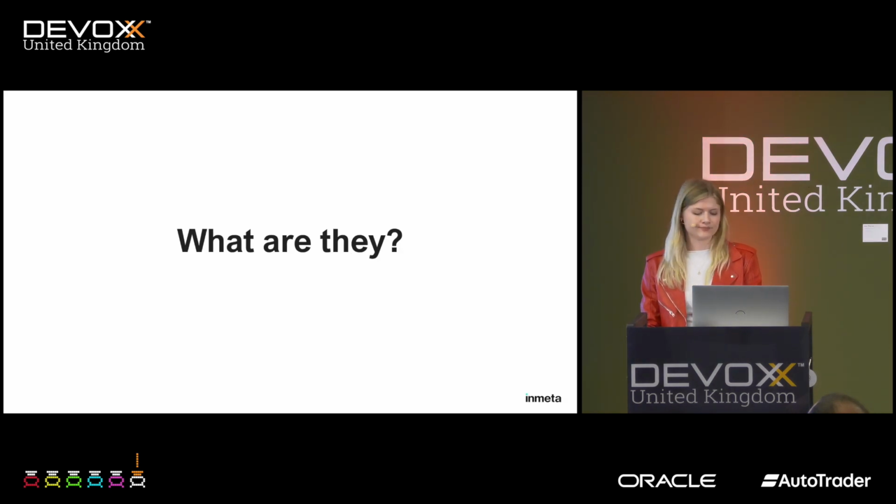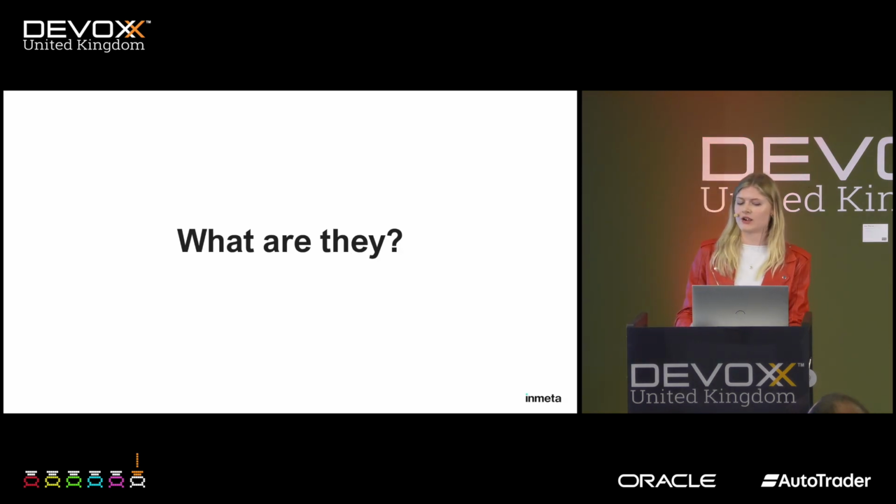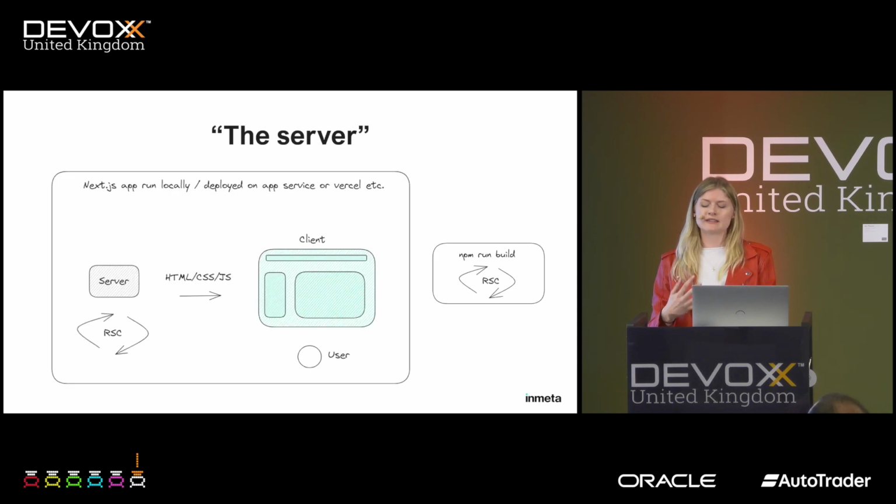So what are they? React Server Components are components that run exclusively on the server. Server components never re-render. They run once on the server to generate the UI. And their JavaScript is never sent to the client. And when I say rendered on the server, I mean the server that is the part of the full stack framework like Next.js or during the build process of the app, not some backend REST API. This is the frontend's own backend, which in many cases eliminates the need for writing a REST API.